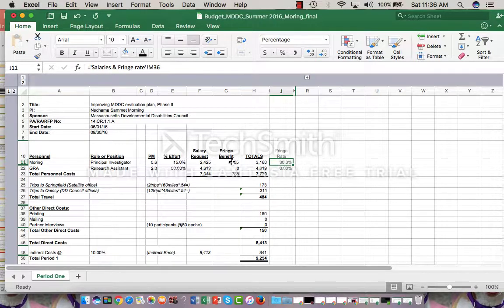So we can calculate what my benefits would be by multiplying the amount of salary requested based on how much time I'm spending on the project, and the percentage of salary that your fringe benefits equal. And then we used a sum formula, so my salary requested plus benefits requested equals the total amount of my salary that we're putting onto this grant.